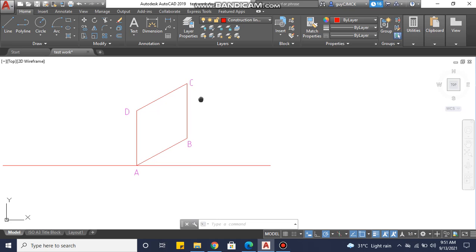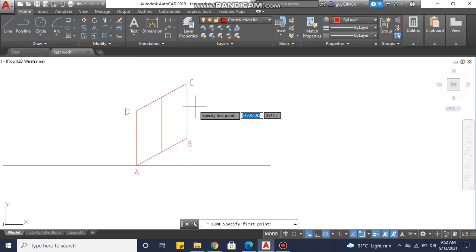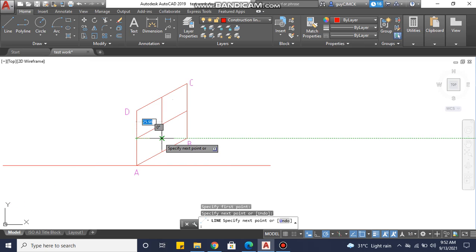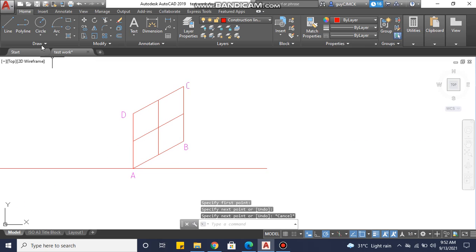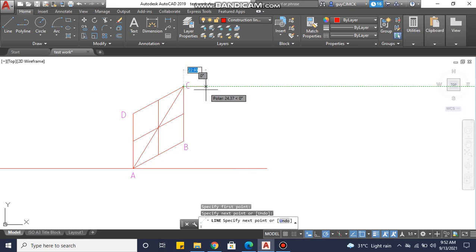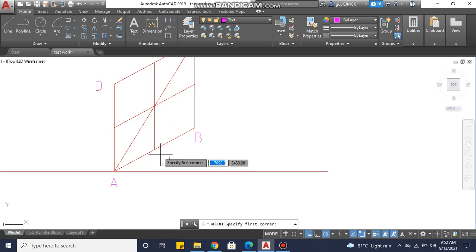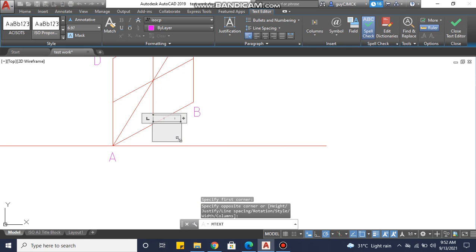Okay, now we're going to connect the midpoint of AB to the midpoint of CG. Alright? And we're going to connect the midpoint of BC to the midpoint of AD. And we're going to connect E to C. Okay, and now let's label some points again. I'm going to label this A1.